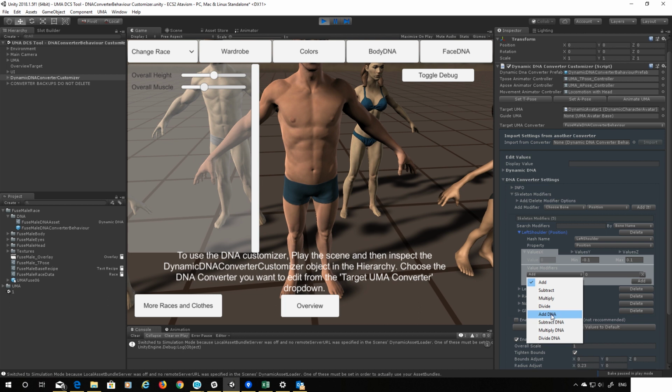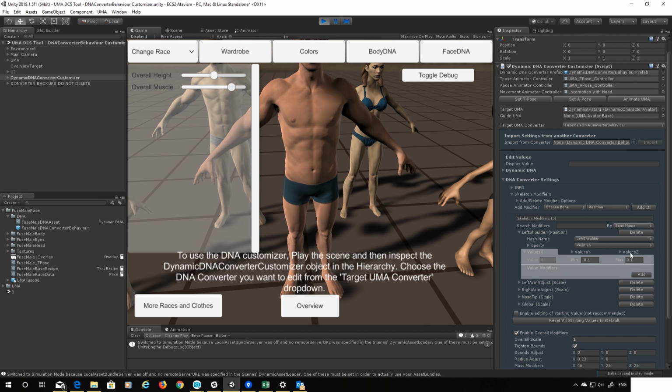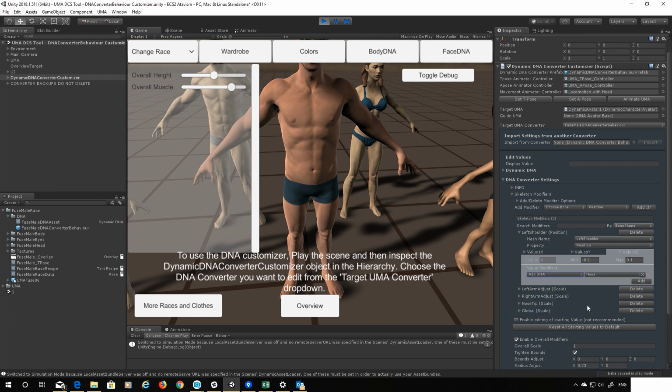So let's add the DNA to that and go of overall muscle, and straight away you can see that's not the right axis. I don't want to be on that one, so let's remove that one. And Z, try Z, add the DNA slider, overall muscle. That's the one I'm after. Or is it? No, it's not. It's always the last one, isn't it? That's going front to back as I actually use it. So let's remove that.